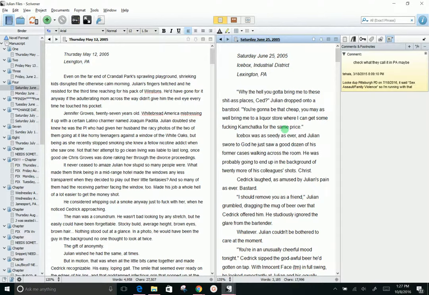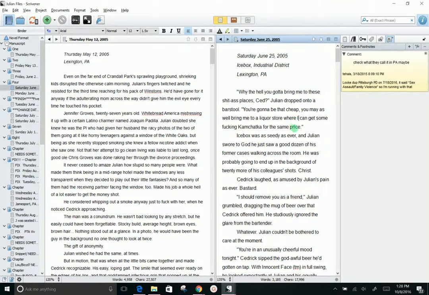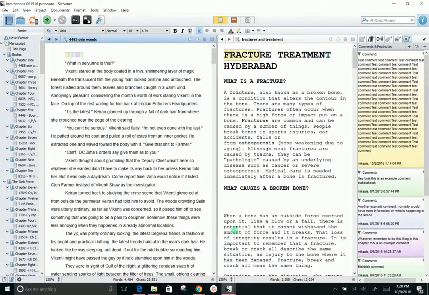Whatever it is, it doesn't matter. Another cool thing about Scrivener is you can import almost anything. So if you have reference material on a website that you found, you can import it, and it'll go into the binder on the left, and then you can pull that up over here if you want. So I think, did I do that in Incarnations?